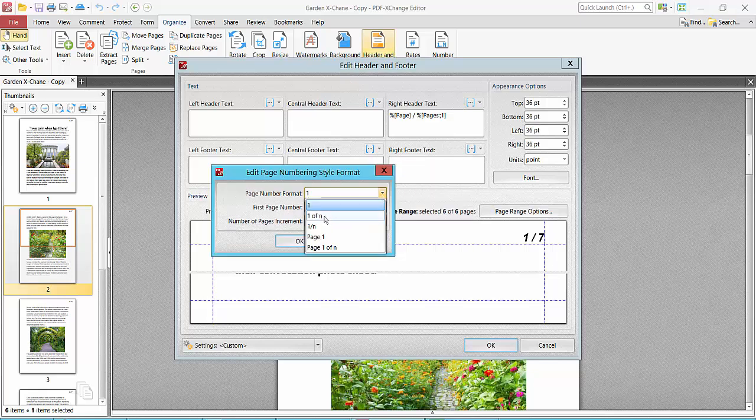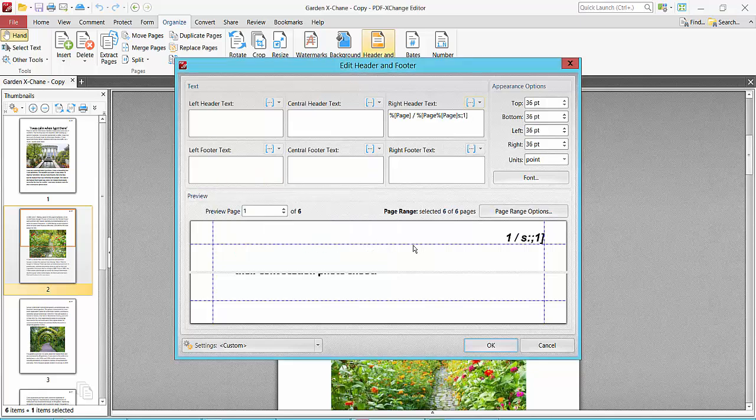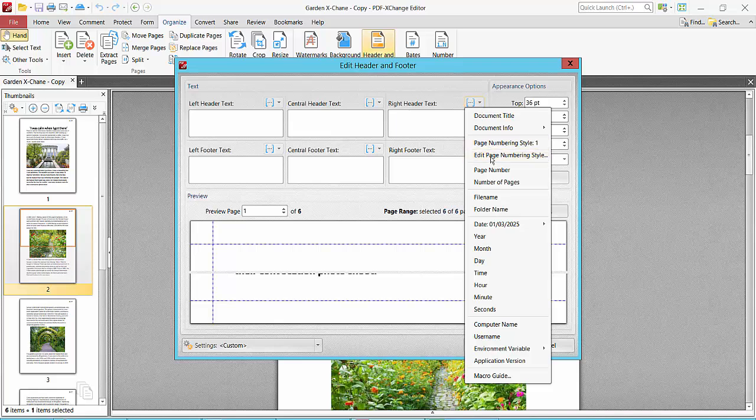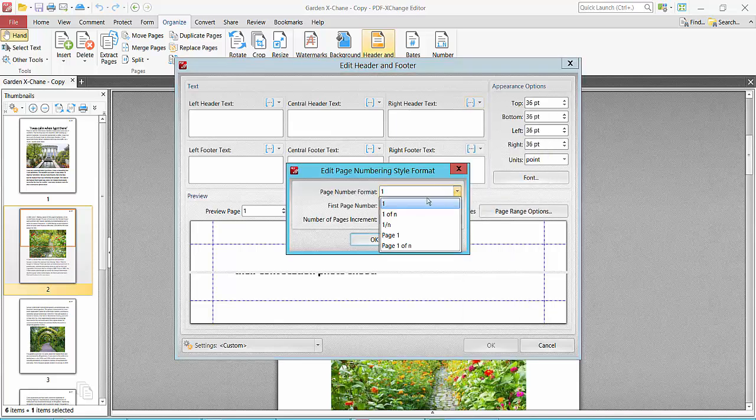You can select this number of pen or first one and this first page increment 1. Select OK. And remove this first one. Again I remove and edit number, select this 1.